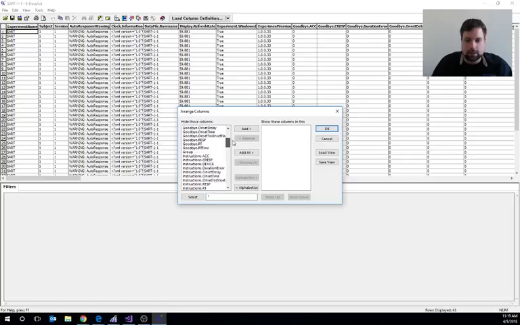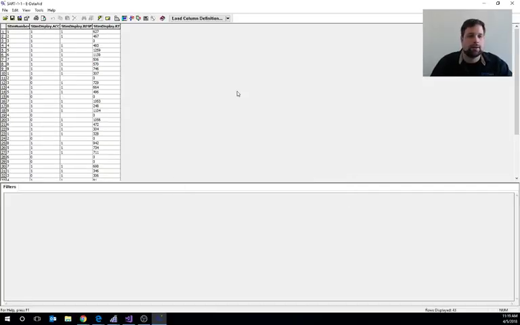So first off, I want to look at my stim number. So stim number is there. I'm going to go ahead and add that so I can see whenever 3 shows up. And then I want to look at my stim display. I'll look at RT and response. And I'll look at accuracy. Go ahead and add all of those and click OK.